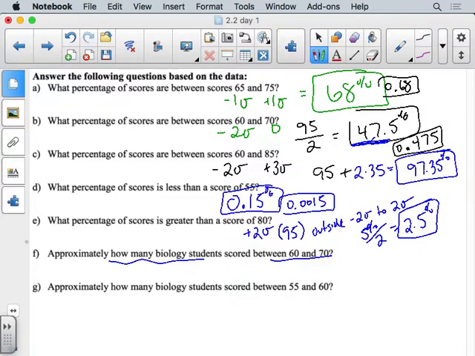I'm pretty sure on the paper it says that there were 2,000 students that took the test. So we said it should be 47.5%, and if I have 2,000 students, I need to find 47.5% of 2,000. When you're multiplying, you use the decimal number, which is why knowing these decimals matters. A lot of the time in statistics, you're just given the decimal, and you can just say the decimal answer without the percentage. So to get the actual number of students, it would be 2,000 times 47.5%, which I don't have a calculator for. 950? Okay, that sounds about right. 950 students.